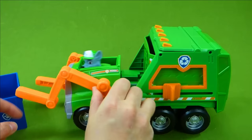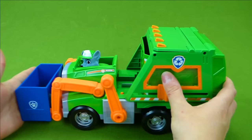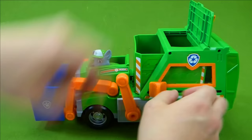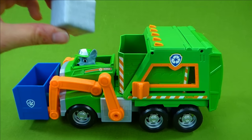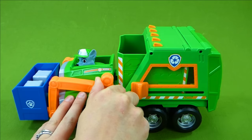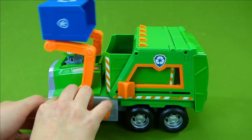Next, we need to take our garbage can and put it on the end. There we go. Now we need to make sure we push this all the way forward and let the truck know which tools we want to make. Now we need to put the metal in the garbage can. Rocky, it's time to reuse it! We're gonna dump it — here we go! We did it! Yay! We dumped the metal into the garbage truck.